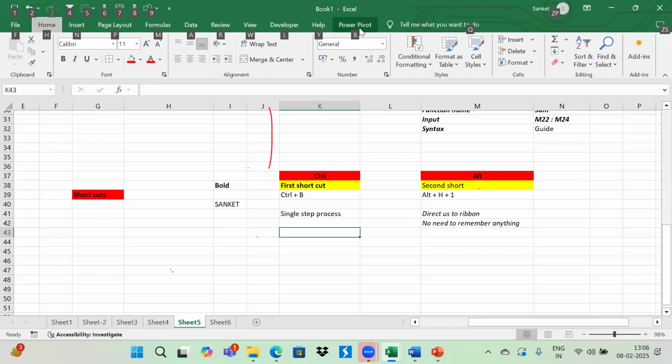So the simple logic is that if, for example, the F shortcut is not already utilized, then it takes the initial. For Home, it takes H because H is not utilized anywhere else as a shortcut. But for Insert, it takes N because I is already used elsewhere. This is to avoid complexity, so that one shortcut is not used for two purposes, otherwise Excel will get confused. Shortcuts should be unique, so it takes the next letter. That is the logic actually.